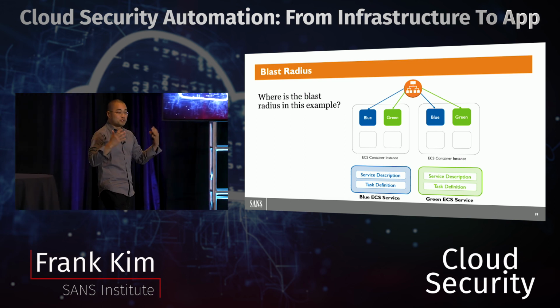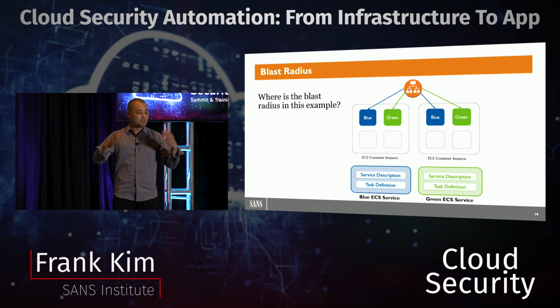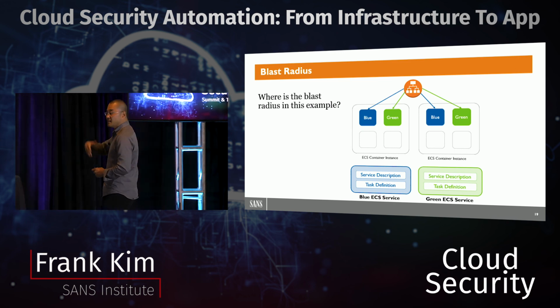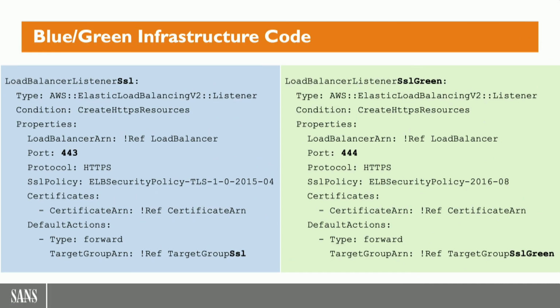Now, from a blue-green deployment perspective, if we've got infrastructure as code, if we've got automated deployments through our pipeline, well, we can leverage that based on code that looks something like this in this example, a basic demo that I'm going to switch to in a moment. On the left-hand side, you've got your production blue environment that is running on, in this example, one specific port, port 443. On the right-hand side, you've got your green, non-prod environment that, in this case, is running on port 444, where you can deploy your new code, your new software that you actually want to test. So let's go ahead and take a look at that really quickly.